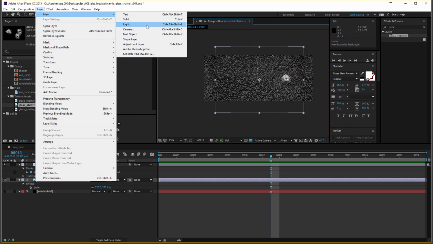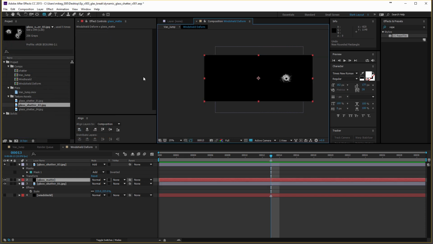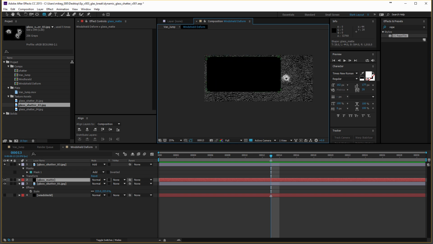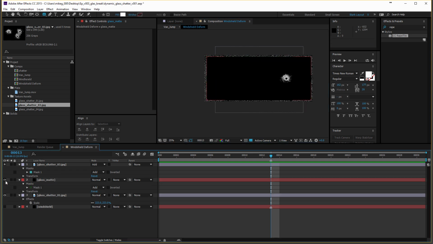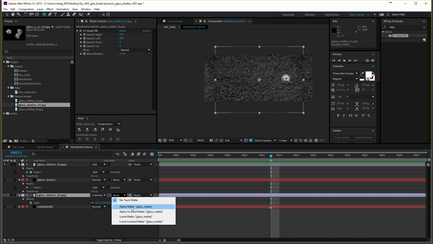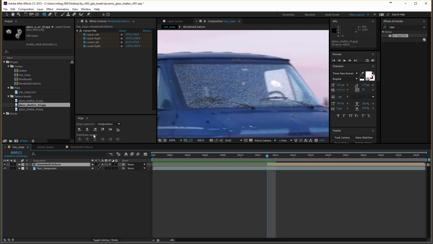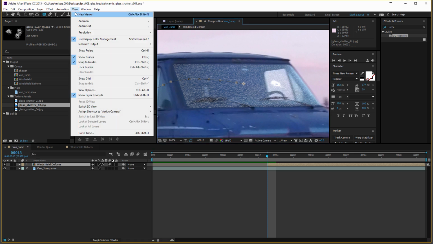So we're just going to use, let's call it a glass mat. It's just a track mat. So it's just going to use this layer as alpha to, so shut this off, to basically cut it out. So alpha mat, and it's still going to be sharp. However, we'll do our little, lock this guy here. We'll do a new viewer.